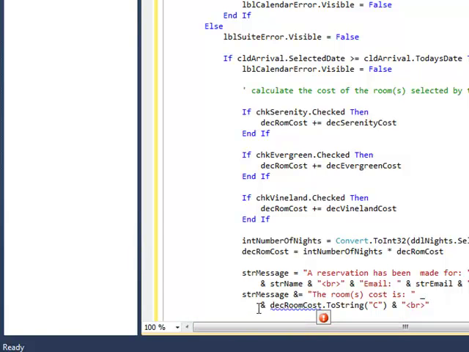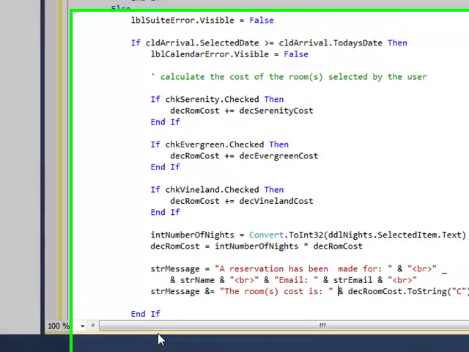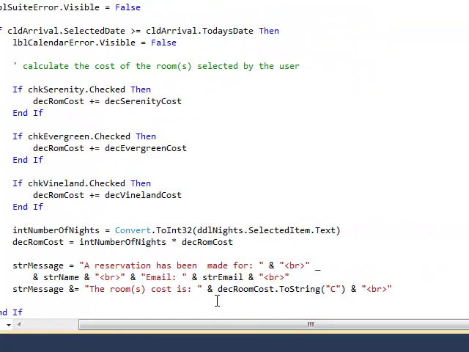Sometimes if you pull it up to the previous line. Oh, because I've got an ampersand. See, I put it when I brought it up to the other line. Oh no, it's still giving me an error.